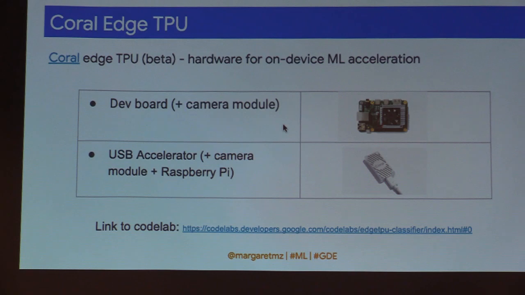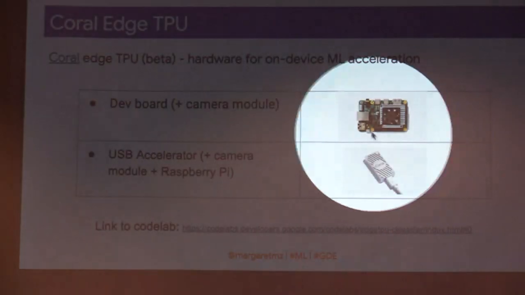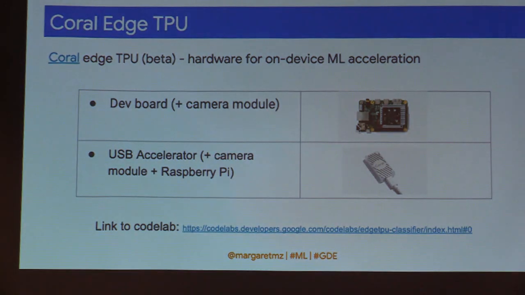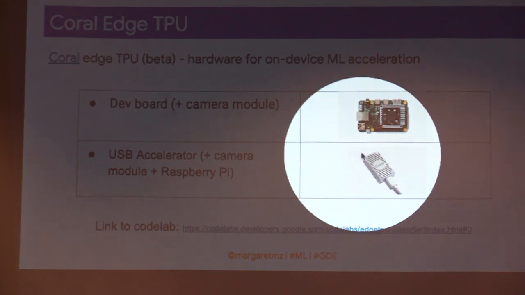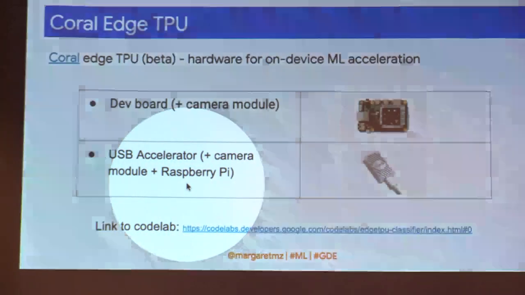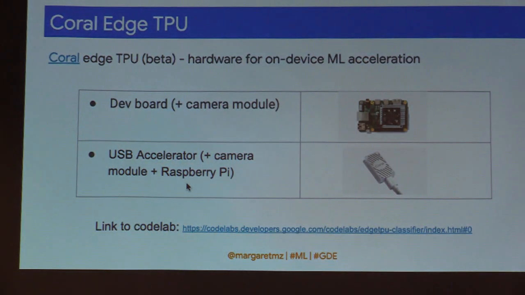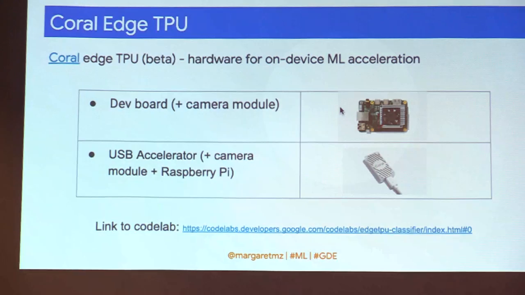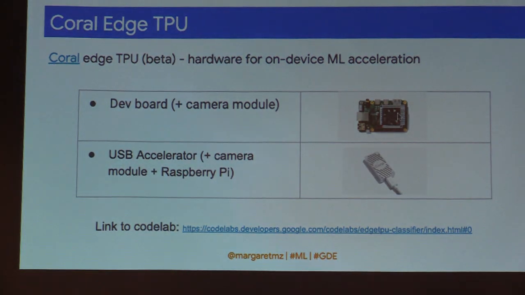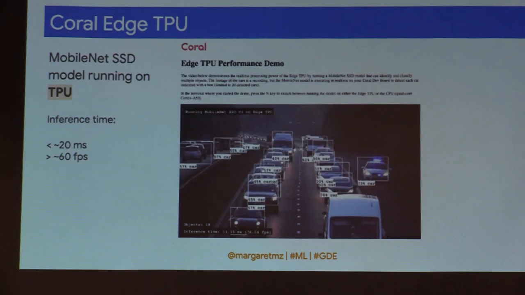The 2 main products, one is actually the dashboard itself. And using the dashboard itself, you just connect it with the camera module. But if you pick the cheaper one, I think it's like a $70 USB stick, that one is just an accelerator, and you can connect it with the Raspberry Pi and the camera module again, like here. But this one is more powerful, I believe, and it's more customizable. So I have also included a link here to Colab that you can try out.